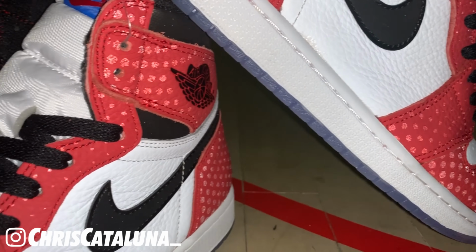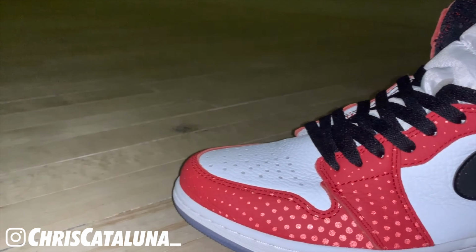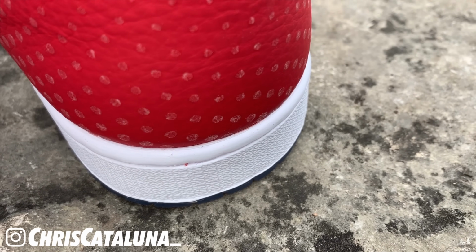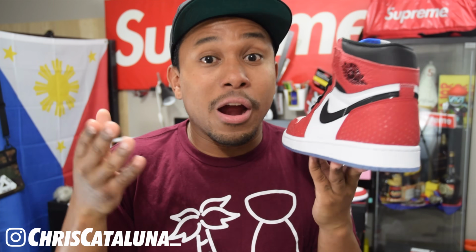I'm not too sure why these 3M reflective dots are represented on the red panels of this shoe. I haven't seen the new Spider-Man movie and don't know if that plays a role or if I'm missing something. Some people are attributing these clear dots to Kirby dots or halftone dots in comic books. Halftone dots are a printing method, how they create color and shapes in comic books, and Kirby dots are how a superhero would power up, with dots surrounding them to exemplify that they're powering up or about to use their superhero energy. I don't understand it. It's cool, but I don't understand it. So yes, you have those red panels.